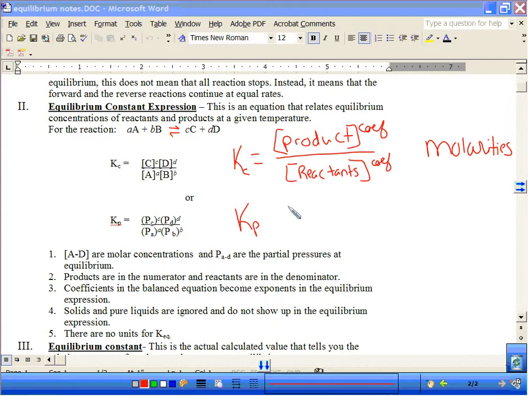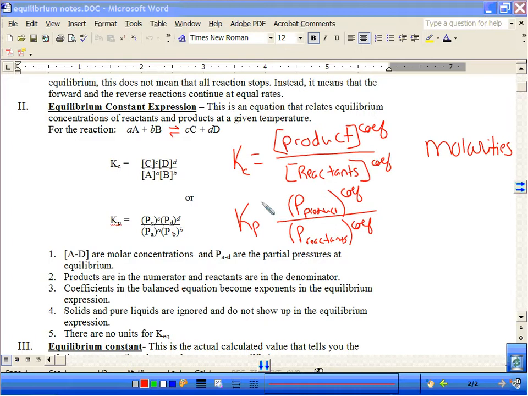I was putting the reactants in. We're going to do a practice one here in a minute, so this will make a little bit more sense. You put parentheses, you put the big P, and your products will go down here as kind of like subscripts, and they'll be raised to your coefficient power, and they'll be over your pressures of your reactants, and this will be raised to coefficient power.